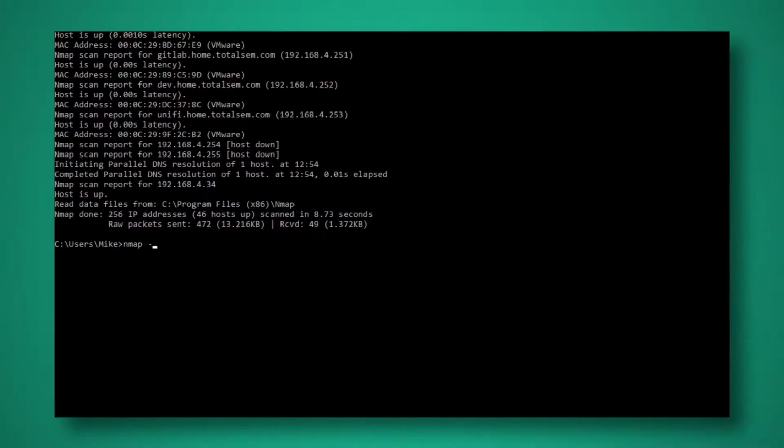We can actually go a lot deeper. This time I'm going to run Nmap again, but instead of just looking on my own little local network, I'm going to go to a very specific computer out on the internet that Nmap has been nice enough to set up for us to play with. And it's the infamous scanme.nmap.org computer. So let me type this in real quick. You type Nmap again. I want verbose output. This time I'm saying I want to know what the operating systems are. And we're going to let this puppy go.